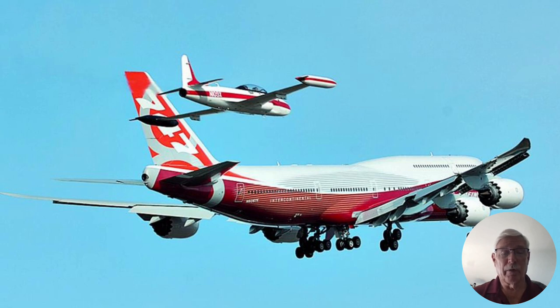Doing an airborne pickup is a situation where you take off as the chase aircraft, come around in the pattern, and as you're coming around on final turn to final, you call the test aircraft to release brakes. You time it such that when the test aircraft is just becoming airborne, you are in formation position. The purpose is to be a safety chase or a photo chase where you're taking pictures and can see the gear retraction and flap and slat retraction and things like that.